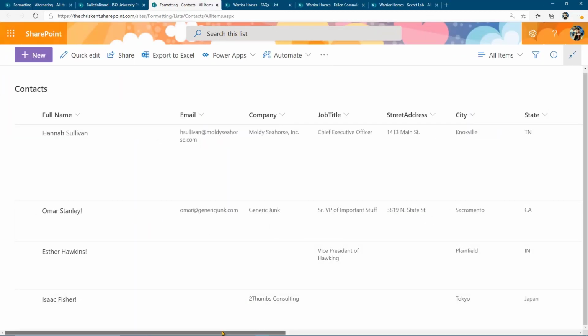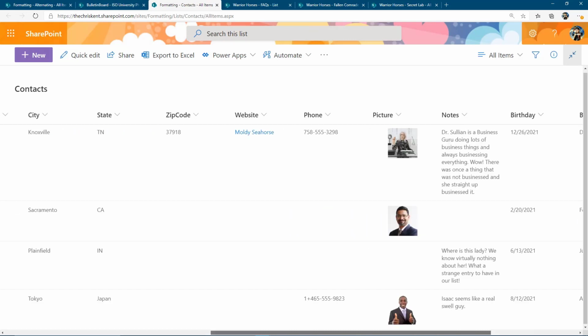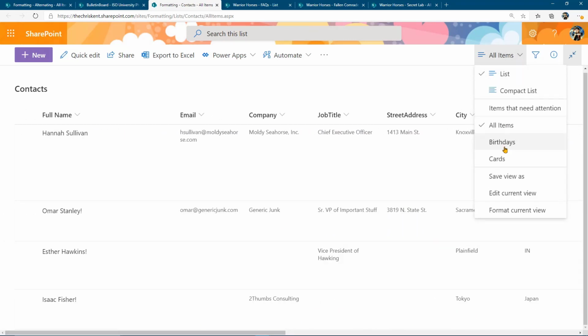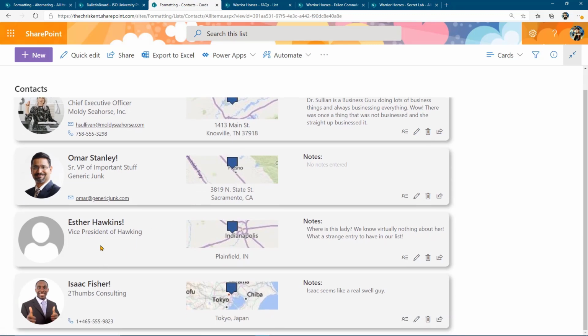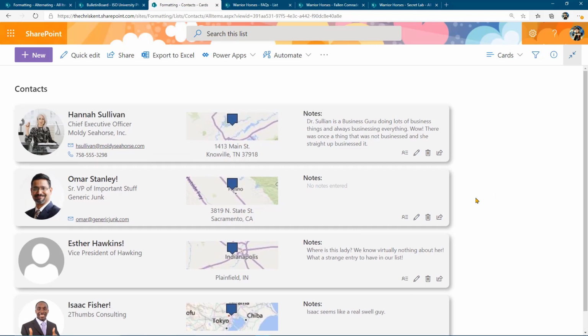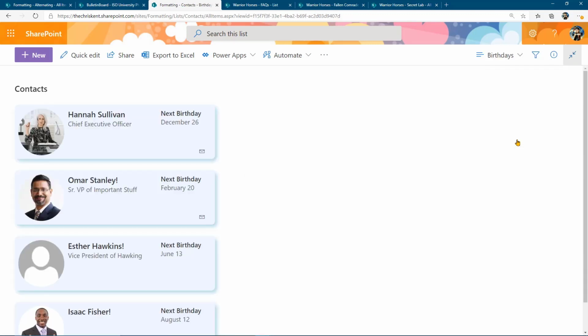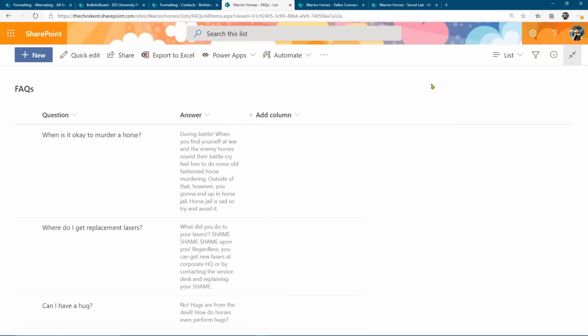Here we've got another list with a lot of information in it about individuals and contacts, and we can see we can have a nice view format here called cards. And in this case, not only are we showing individuals' contact information, providing buttons to edit those, we have a map showing up here. Information is showing conditionally and letting us launch into that. And it's a much nicer, cleaner way to look at this. And in fact, this is a responsive design. But on this same list, because view formats apply to the view, we can actually have another format. So in this case, we've applied the birthday format, and we're using that same information to display it in a completely different way.